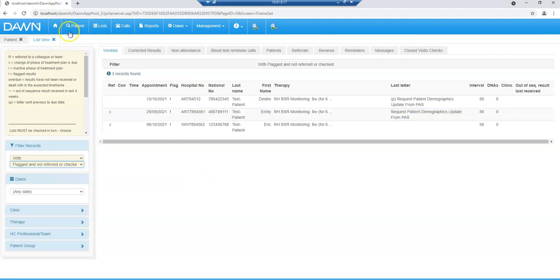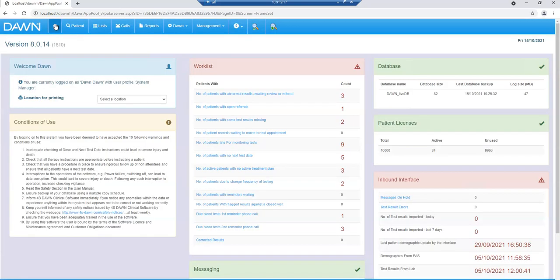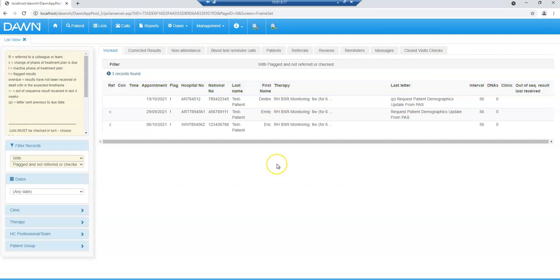But actually, there's an even easier way to find them. On the home page, on the dashboard, this work list dashboard panel actually tells us if there's anyone to look at. So we don't have to go down to the list view level unless we need to. And we can see here this first count is for patients with abnormal results. Really that list we've been looking at. It says there are 3 patients and it provides a link which is a shortcut to that list view. So if I click that, here we are, back at that list we were just looking at.